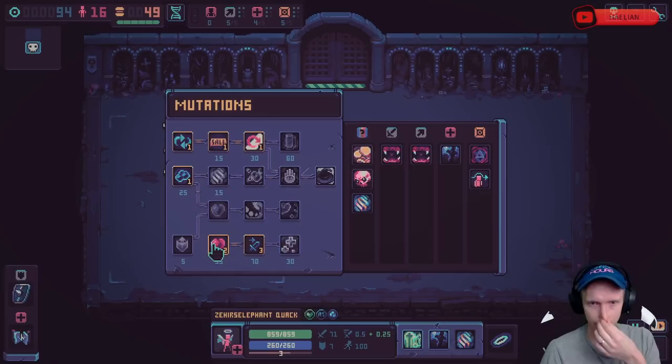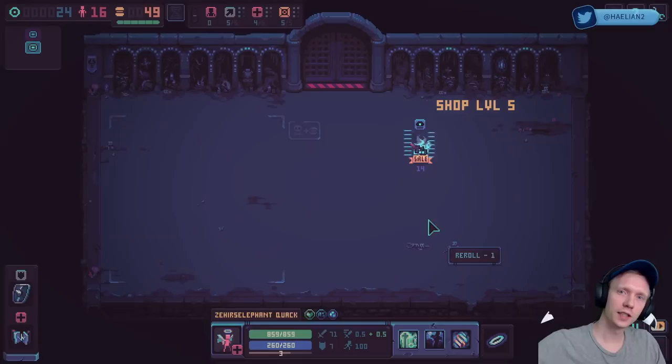Do I do the max health here, maybe? Is that even good with tricksters, I wonder? I'm gonna do attack speed. Focus a little bit more on that. If enemies die faster, we can't lose, right?